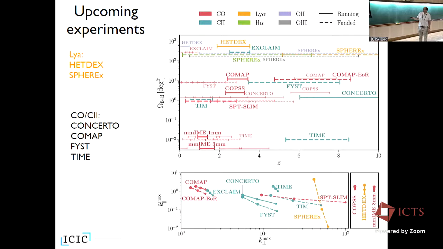Very important is the kind of area that these telescopes are looking at. So some experiments are quite small fields. So this is a 1/100th of a square degree. So that's interesting, but it's not great if you want to correlate it with large galaxy surveys. A lot of these are trying to do kind of 100-degree, 400-degree fields. That gets much more interesting for cross correlations with, say, 21 centimeter in the EoR. And then things like SPHEREx, which is a space mission surveying over the whole sky.